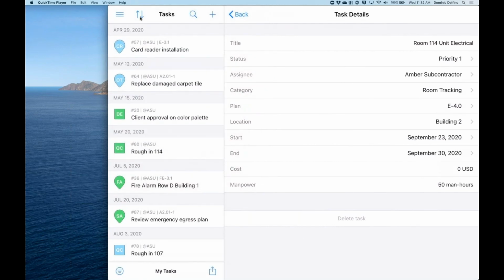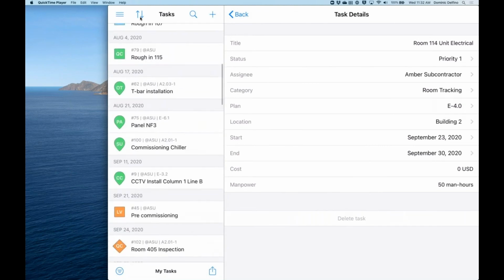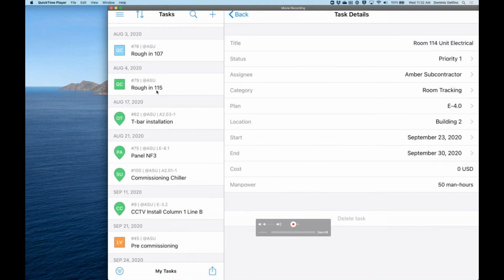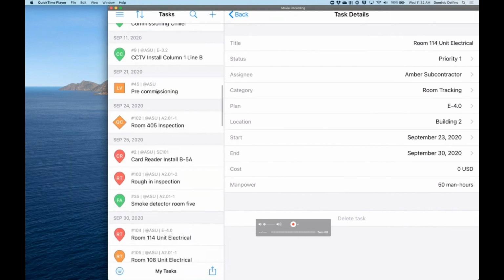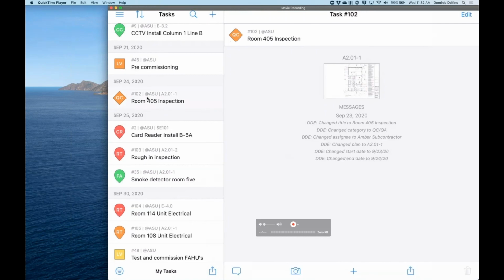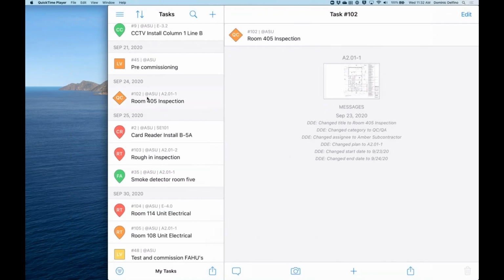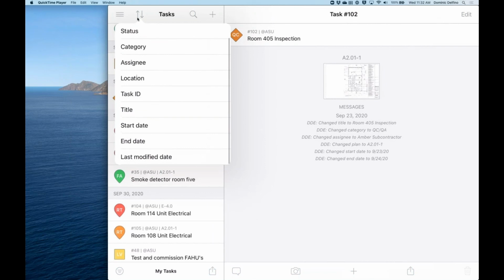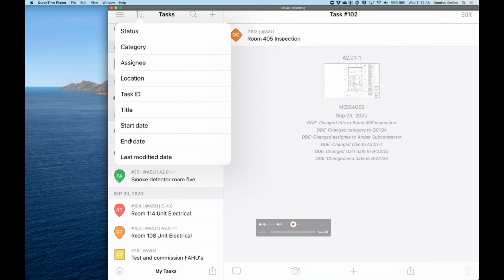So now if I click that end date there, you're going to see all of Amber's tasks here, and then when all those activities are supposed to end. So you can see a lot of these that were ending earlier, they're already complete. She can scroll past those, but here's what's upcoming, and she can see which task is due the 21st, which is overdue, but which task is also upcoming, the room 405 inspection. So you get that visibility for Amber. It's all it is clicking this button up here, and you can sort it and filter it different ways. And more specifically, from a schedule standpoint, you can sort it by the start and end date of those different tasks that are assigned to her.